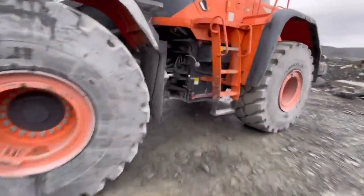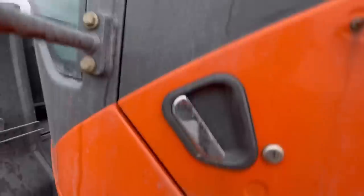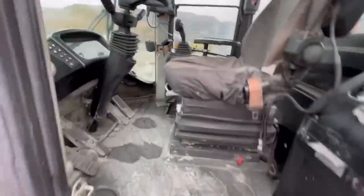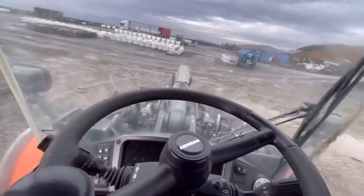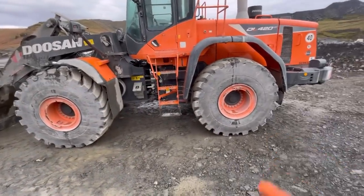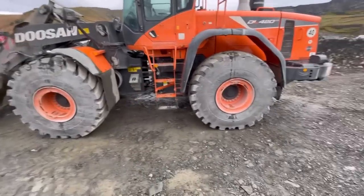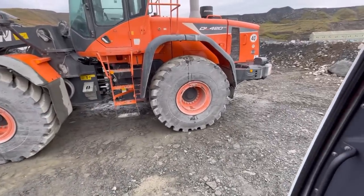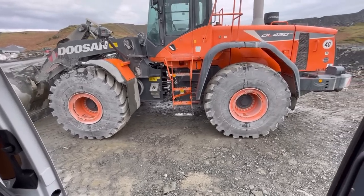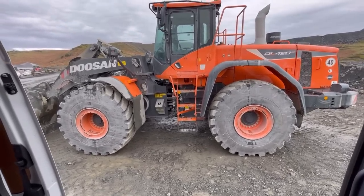Finally here at the loading shovel. Hydraulic return filters, pilot filters, AdBlue filters, engine oil filters, fuel filters, return filters. There's no key left in it for us - I'll grab mine. I've got the boom set up so I can work underneath it safely, and I'll put some chocks under the wheels. I'll put you on a time lapse while I knuckle down and get the worst of it done, and I'll catch back up with you in a moment.